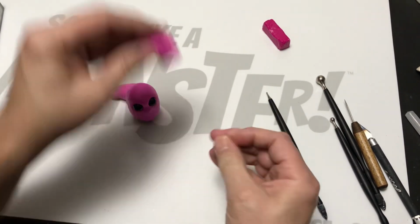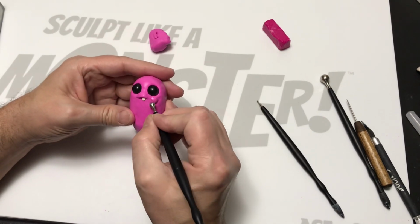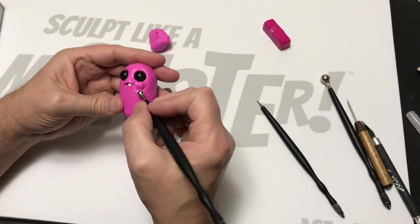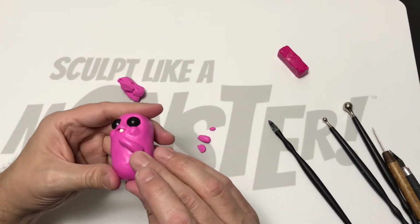Though I am happy with his face so far, I think he'd look a little bit better with some chubby cheeks. Now to give my slug some arms, because slugs have arms, right? That's correct, isn't it?